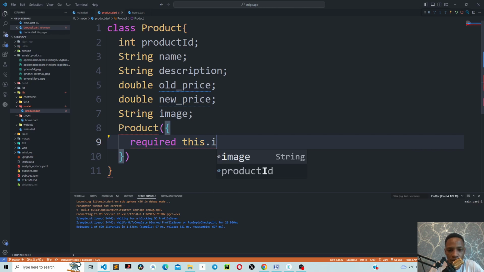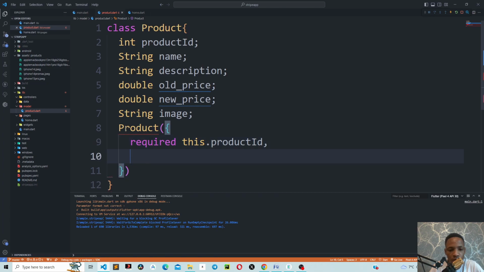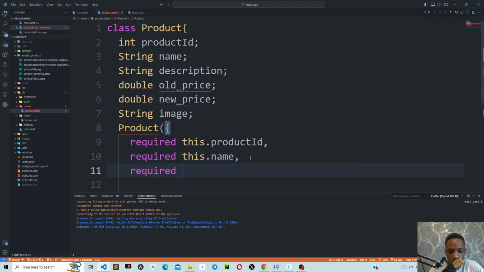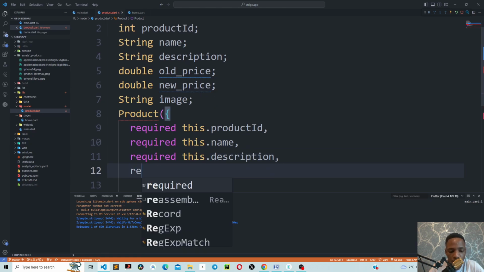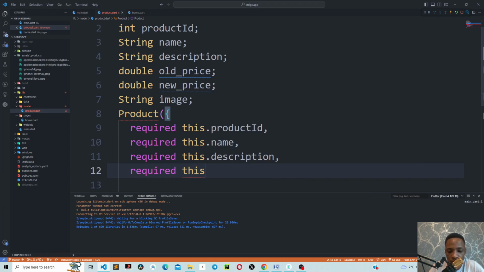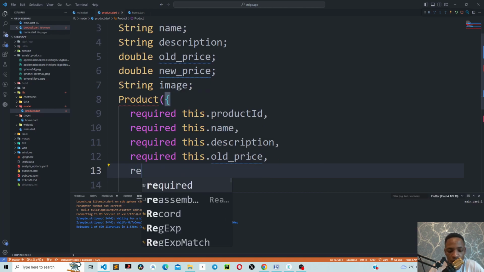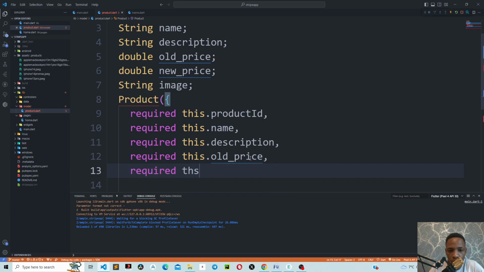So inside the constructor, we're just going to add different parameters. We need the ID, and the name, and also the description. Old price, we also have a new price.